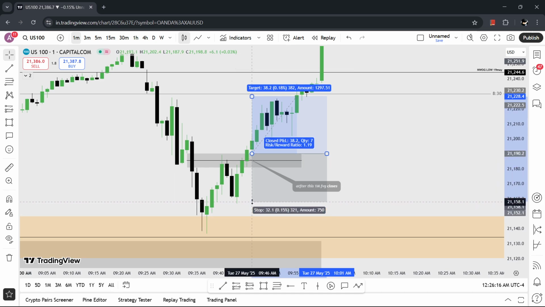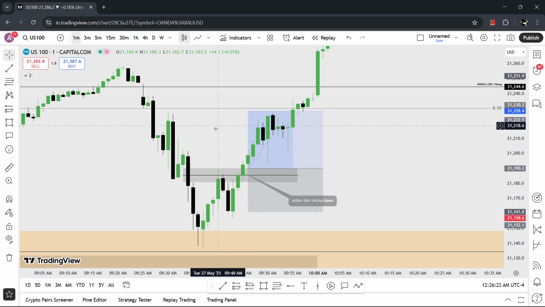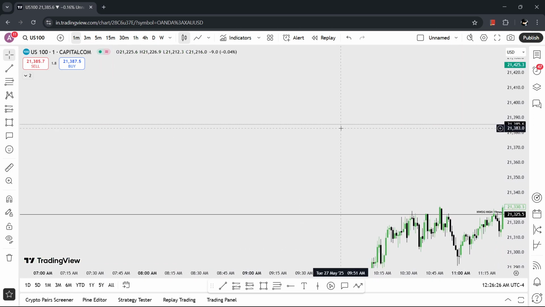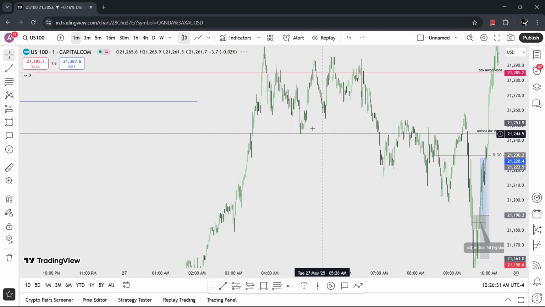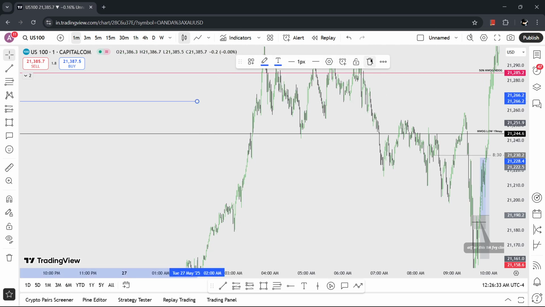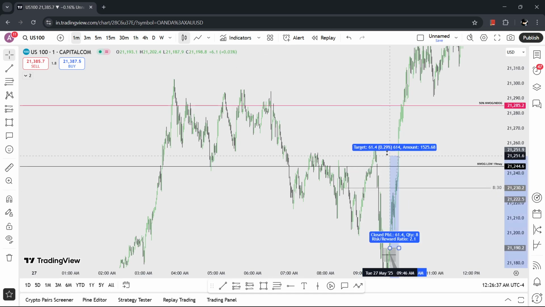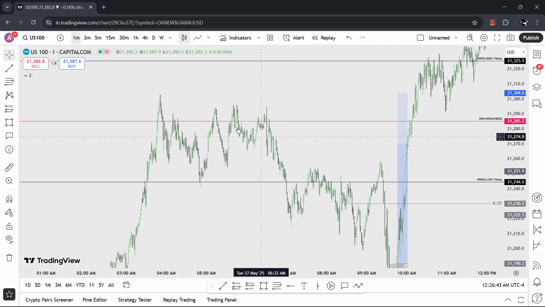Making stops just below the bodies here. Okay, so oh, no, that's fine. That is fine. I just marked 1 point, right? Yeah. Up to here you can hold. Okay. All these relative equal lows and highs. Okay. You can hold up to there. Yes, all these relative equal highs are a pool of liquidity.